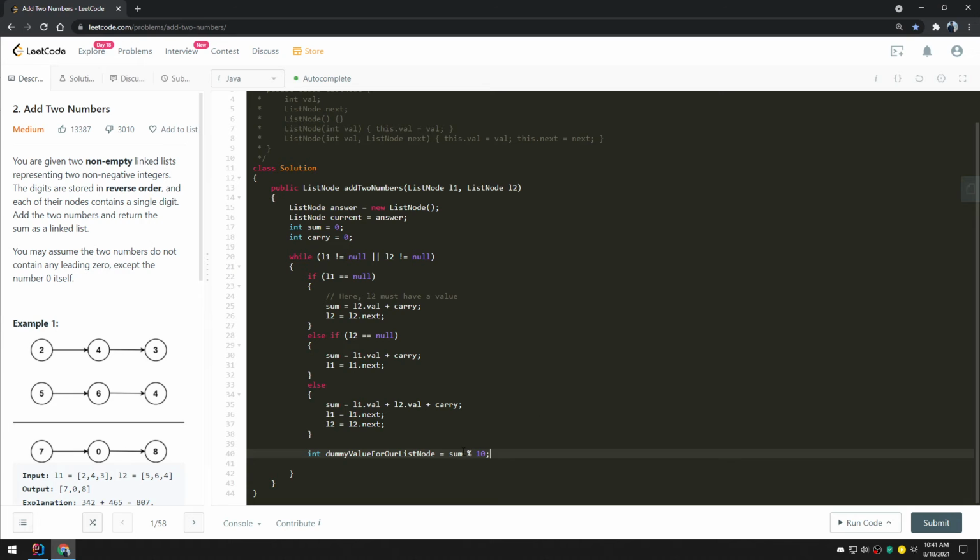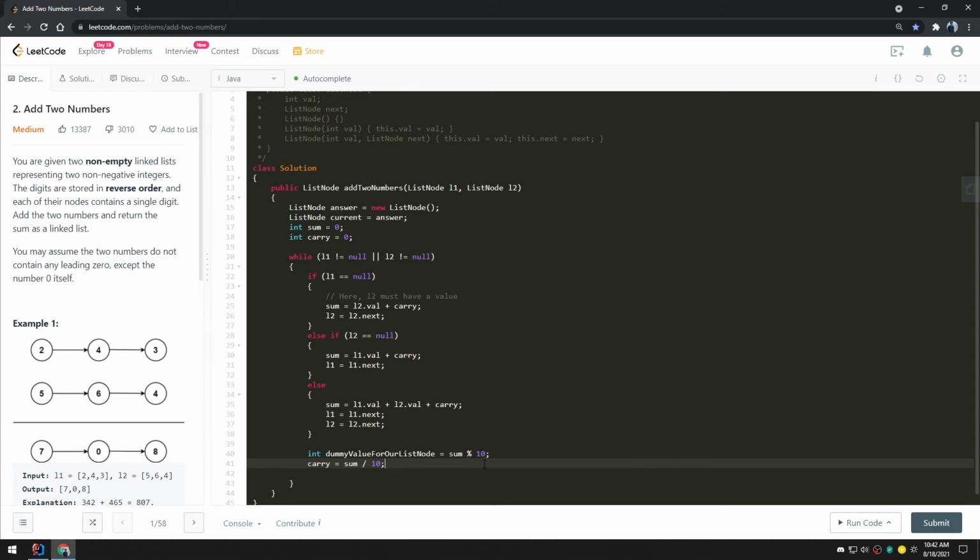Now think about mod 10. Mod 10 gives us the far right number. Now if we were to do this on our sum, our dummy for our list node is going to be 7. Then what we could do is, once we've gotten that, we need to also create our carry. So our carry is just going to be our value of our sum divided by 10.